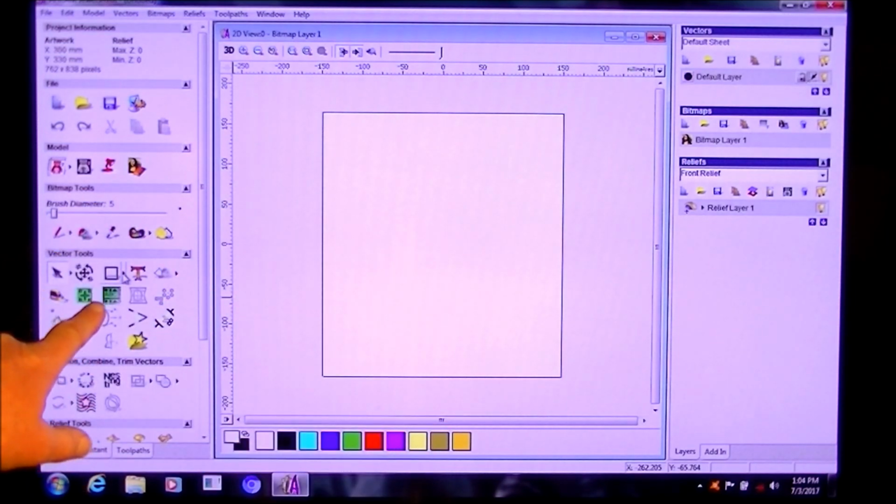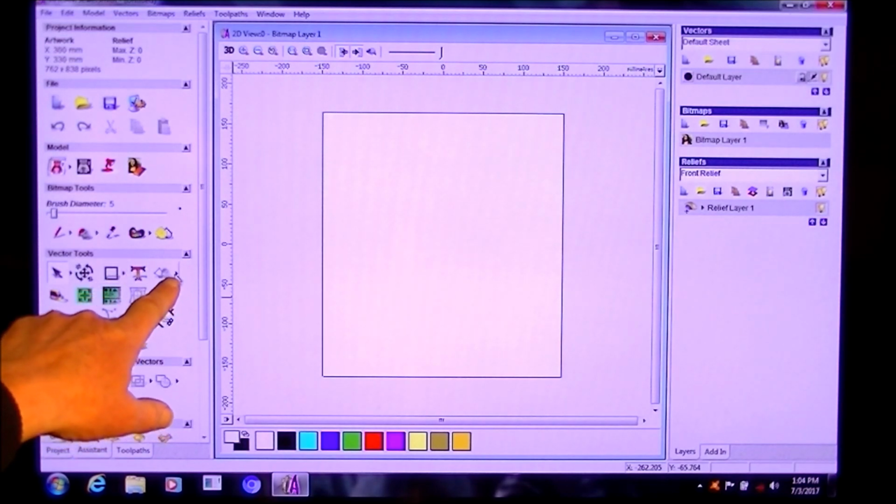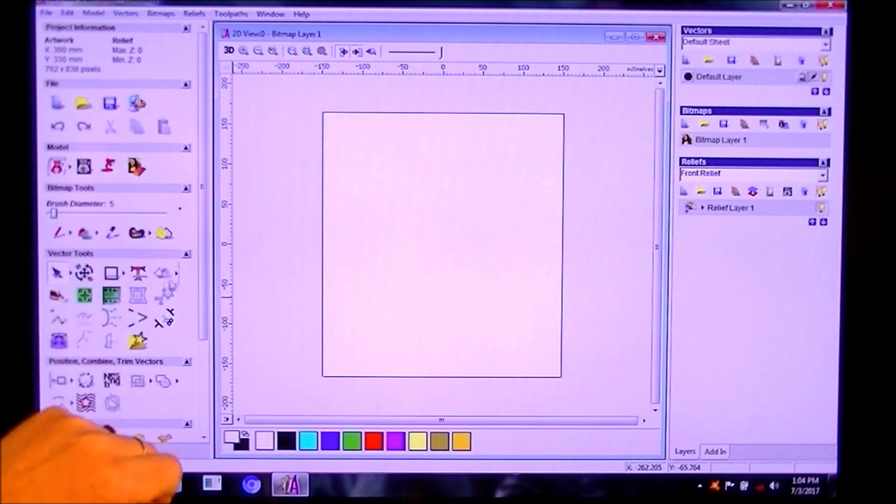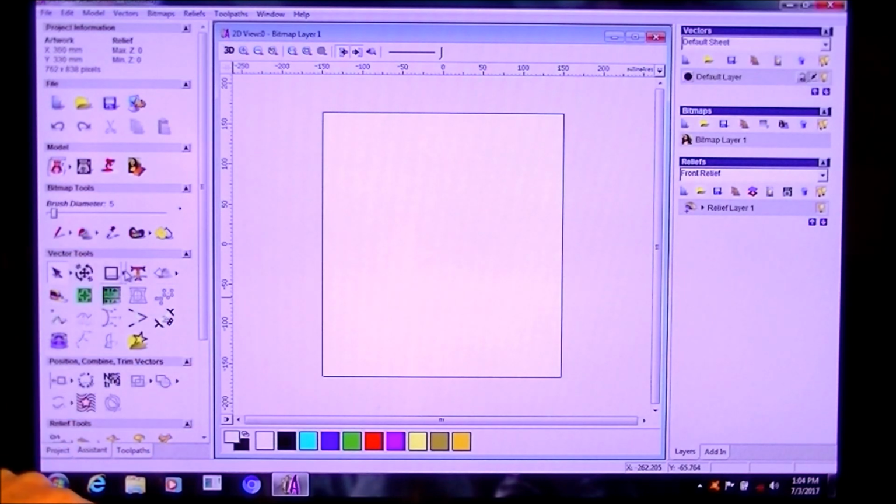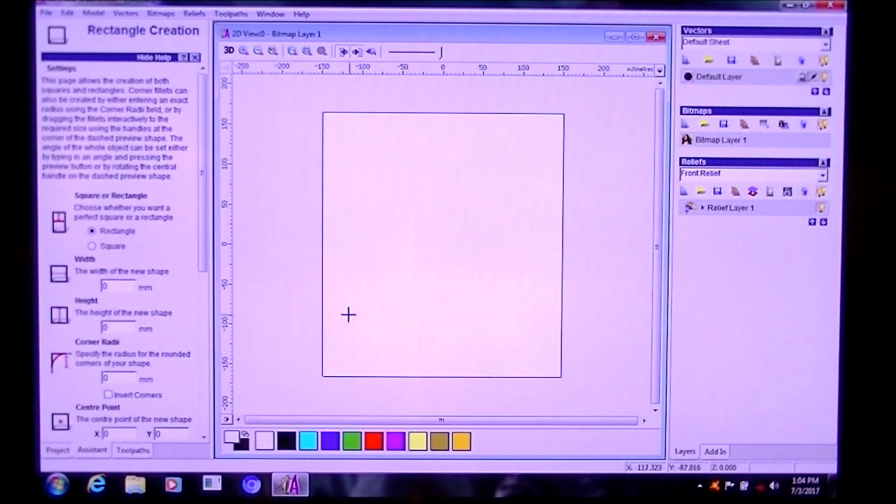So if you go onto there's a little triangle here, any of these that have a little triangle hiding behind it, there are other tools to use. So you click on that and you get a little flyout. And in our case, we do want to use the box drawing tool, and you get a dialog box that comes up, or a wizard.